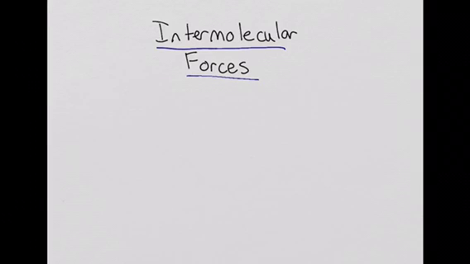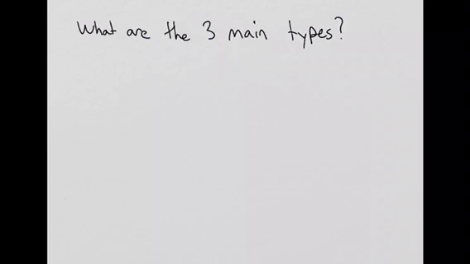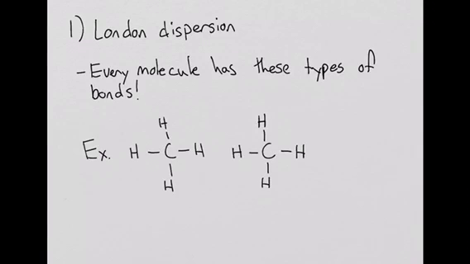Today I am doing a video on intermolecular forces. Great, so let's get into it. Okay, so what are the three main types? Before we get into all three main types, we'll just start with one of them, and that is London dispersion. So first of all, what are London dispersion forces? How do they work? What are they?